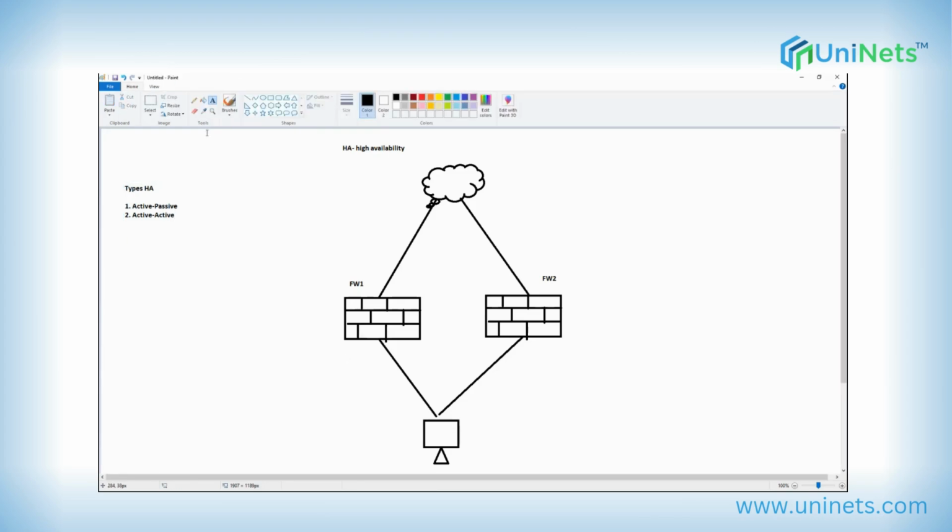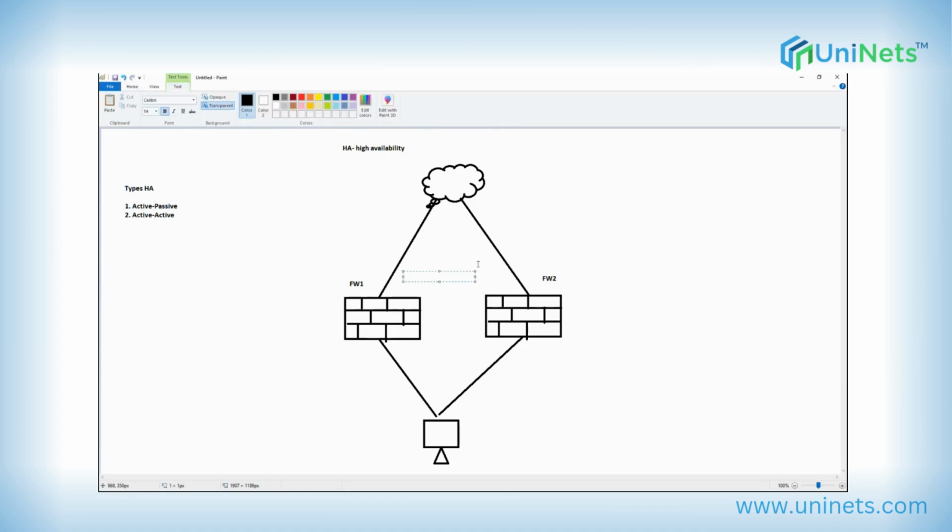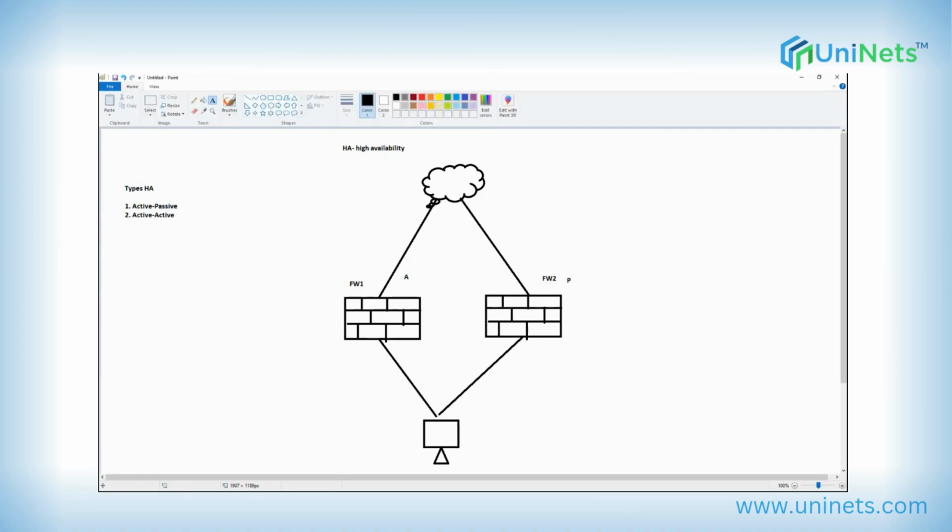In active passive, one device at a time would be active and the other device would be working in standby mode, which is passive. So if we talk about active passive, let's say this device is active and this device is passive. In active passive, traffic would always be forwarded through the active firewall. The passive firewall would just be in listening mode.